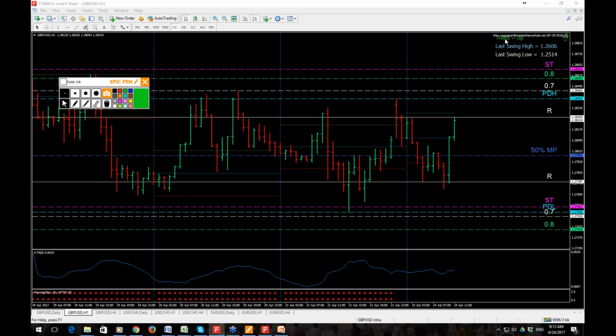So if you want to type into the chat box what levels you'll be looking at to take your profit out, then we can see where you're at, and I can gauge how you analyze the market. So if you want to go in and type into your chat box what price levels you'll be looking at to exit this trade, please go ahead and type that into the chat box. And if you want to put in any parameters, where if it does this and does that with price, the probabilities, go ahead and type that in as well.